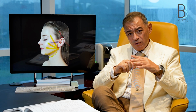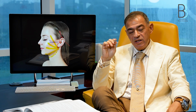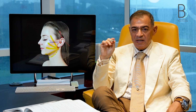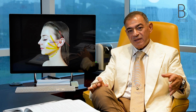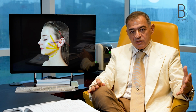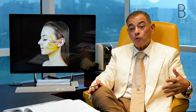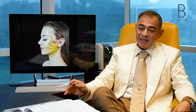Before I start talking about the deep plane facelift and the release of the ligament, I want to give very important hints about the facial nerve and how to avoid injury to the facial nerve. Because the main problem with facelift surgery is weakness of the face or any facial nerve injury. All other problems can be easily corrected, but the main issue is when the patient gets a weak face, which may last up to 9 months, sometimes up to 1 year to recover, and in very rare cases may not recover.